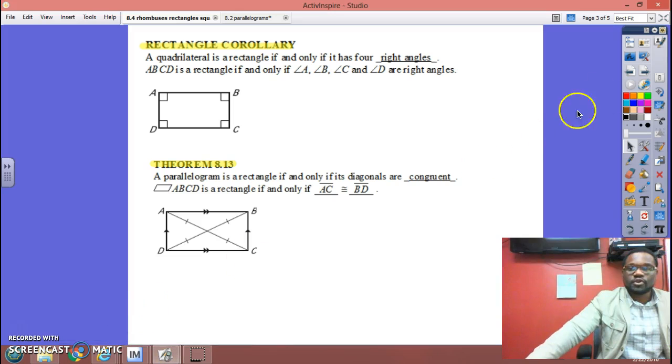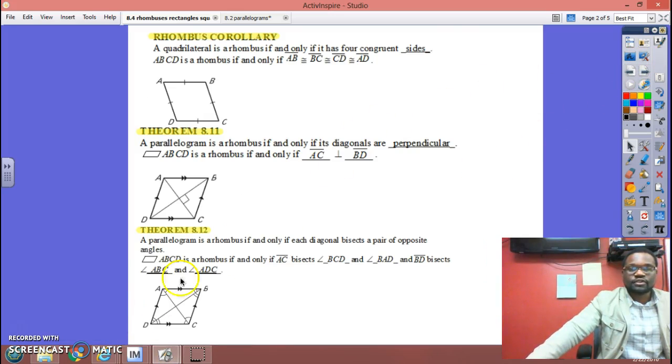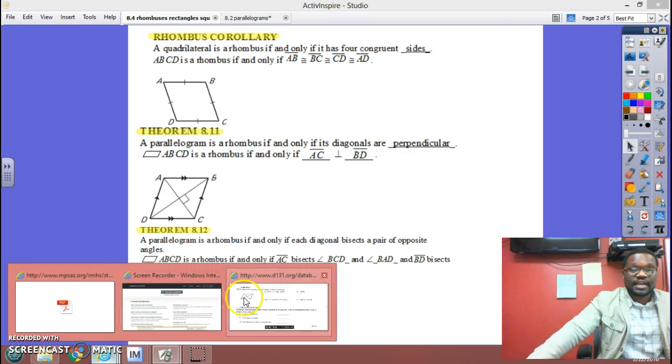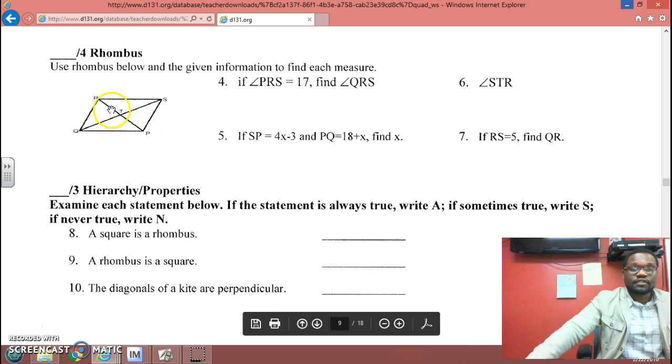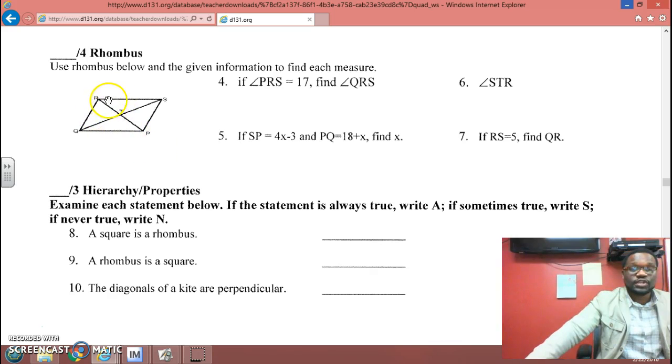Well, if you don't remember, you go back to your notes. The only thing we know about the angles is that the diagonals bisect each angle of a rhombus, which is very important in this particular example. Now, if this part is 17, since RP bisects it, that means the whole thing has to be 17 right here and then 17 right here, which means this angle has to be 34 because it just simply cuts it in half.